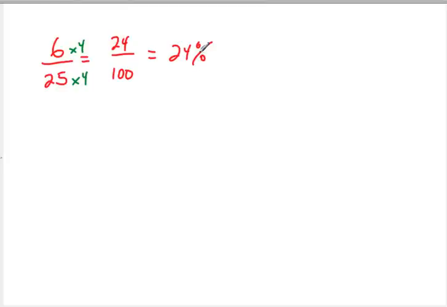Someone in class today asked, well, what happens if the denominator is not a factor of 100? We will talk about that in the future, but in this video I'm not going to cover it. So don't worry about that yet. We will learn it. Let's try a couple other fractions to percents. What if we have 1 over 20 and we want to turn that into a percent? Okay, then we would multiply the top and bottom by 5, and we would get 5 over 100, which is 5%.